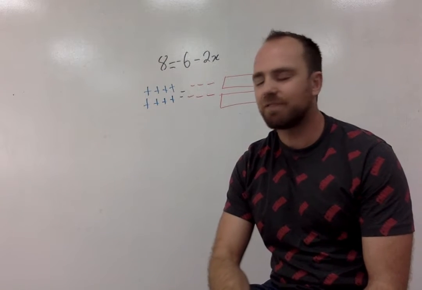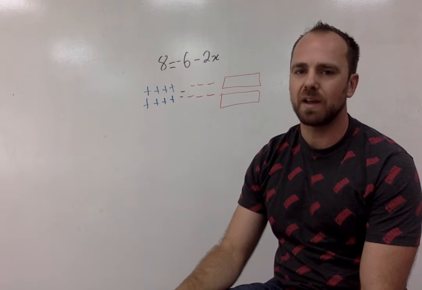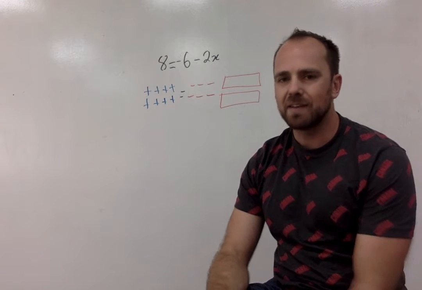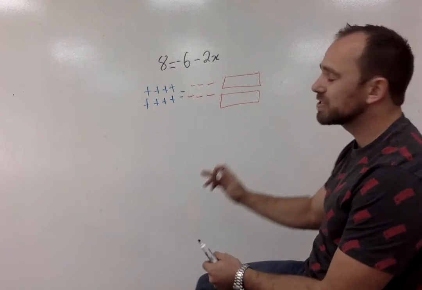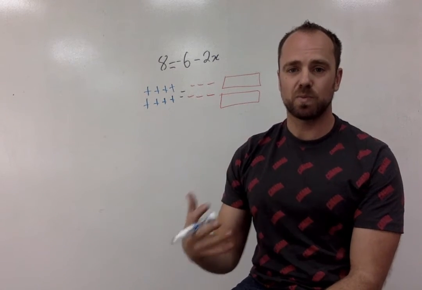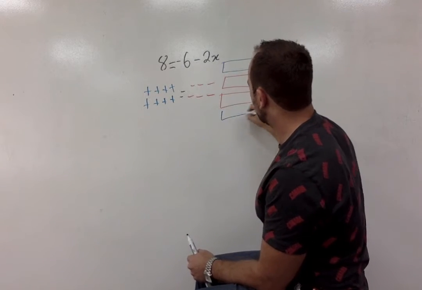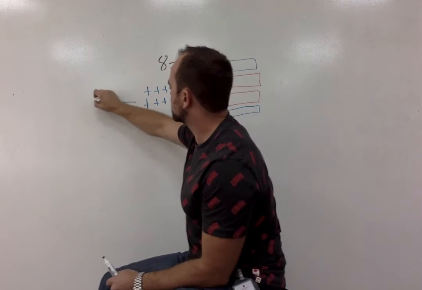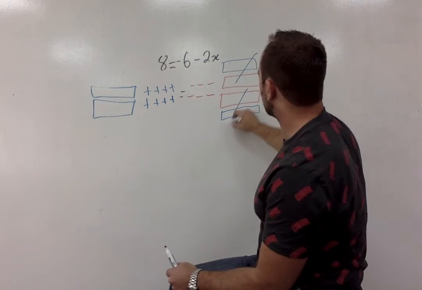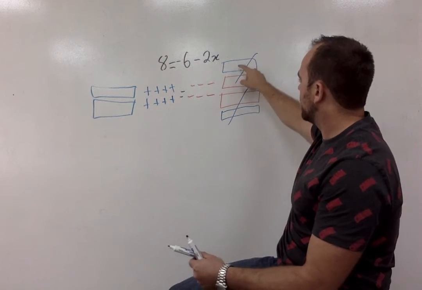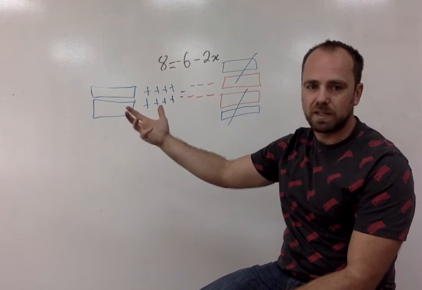So the first thing I'm going to do is move that to the other side, or rather add 2 positive variables to both sides. I'm making 0 pairs with my variables. So I'm going to make one here, one here, and then I have to do the same thing on this side. So these cross each other out. When I have a positive x and a negative x, they just subtract each other.